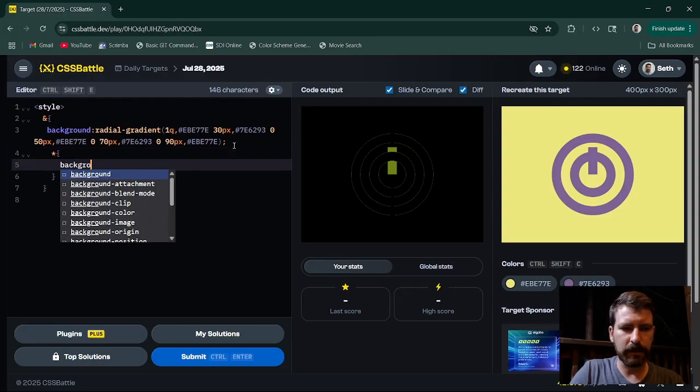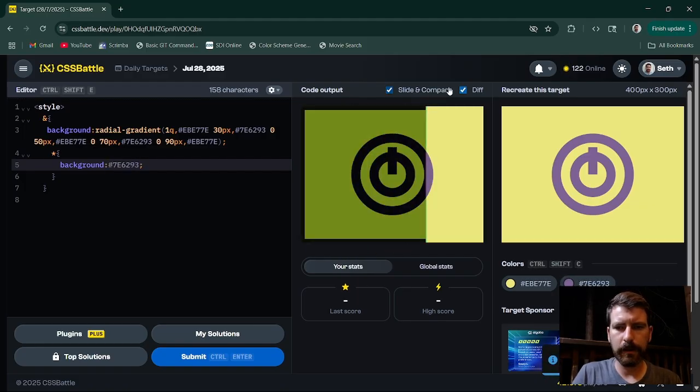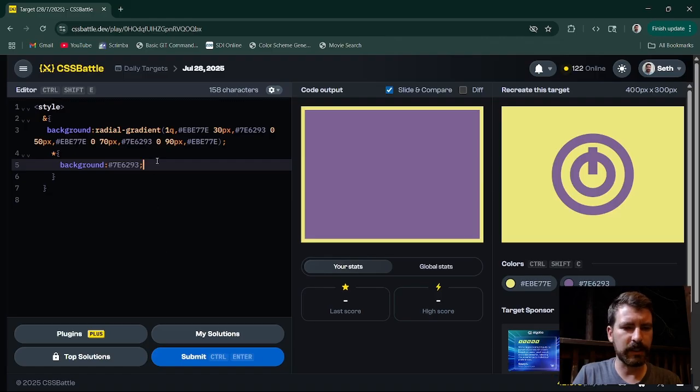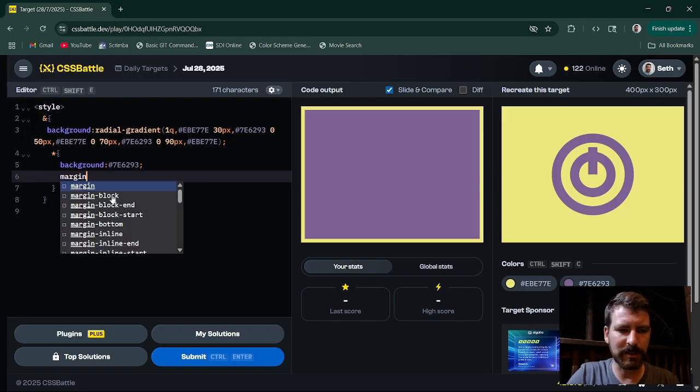Now here we can say background is going to be purple. And I personally don't see any way that you could reuse the radial gradient and just have purple show up for it. I guess I could make this ring a variable, and then also change the position, like wrap the whole thing in a variable, and then just, yeah, there are ways, but I think this background is the shortest way, because then we could just margin it into place.